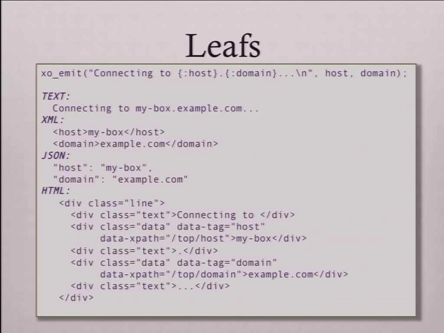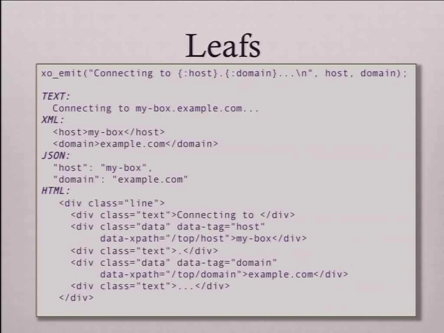Text that is outside of the braces is just copied verbatim into the text modes, but it's not copied at all into the encoding formats. So here I have two fields, a host and a domain, and I'll generate those either as a pretty-looking message or XML content or JSON content or HTML content. The interesting thing with the HTML content is you get the text and the data, you get XPaths for the XML content, and you end up with a set of divs that if you remove them, you have the exact text output - yet the divs are there to allow you to render it in a browser.